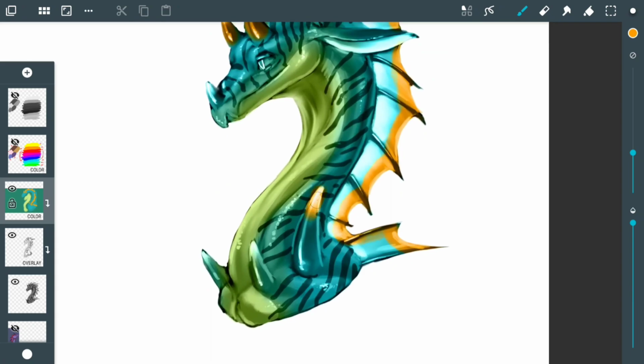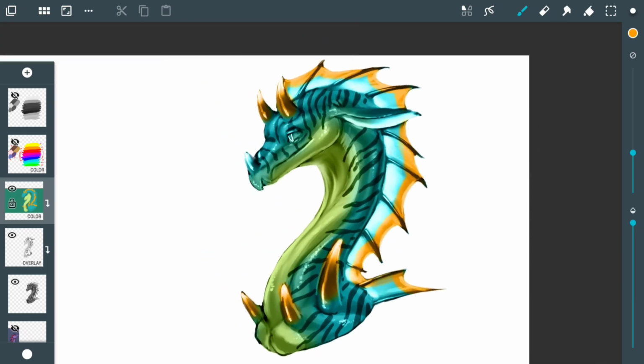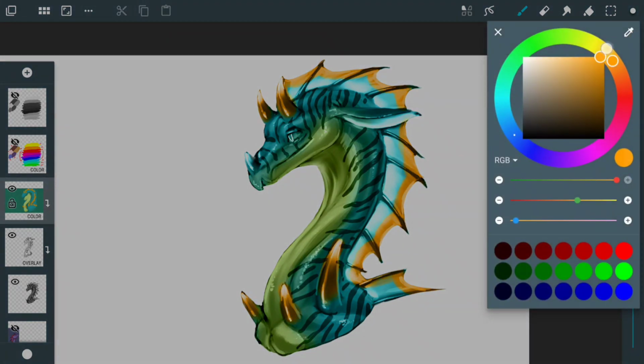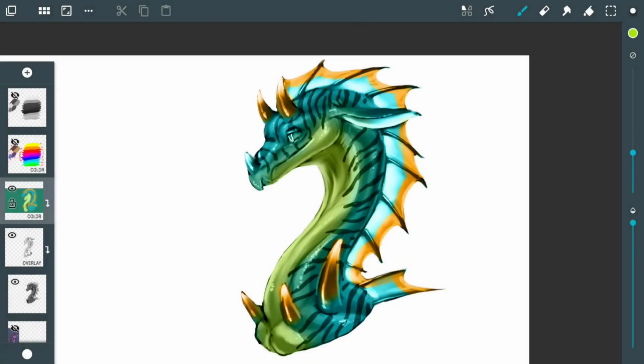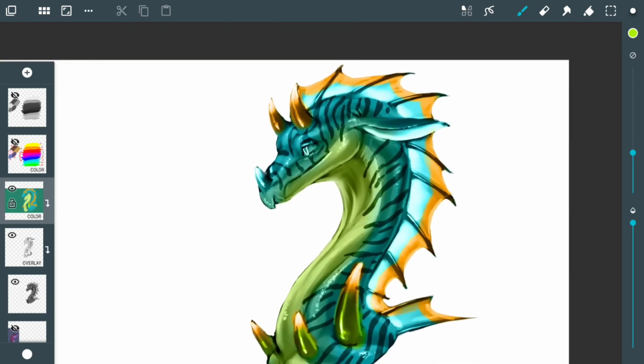So I'm going to continue to experiment with different colors and see how they affect the layers below. You can see with this bright orange that I've selected that it's generally only bright on the near white areas of the picture, as it is a bright color that is obviously a brighter tone, so it needs the brighter tone underneath. And once you get it into the darker areas, it does become a darker, almost brown instead of an orange. We're just going to quickly speed through adding a few more colors to this before we reach adding some blush tones in.